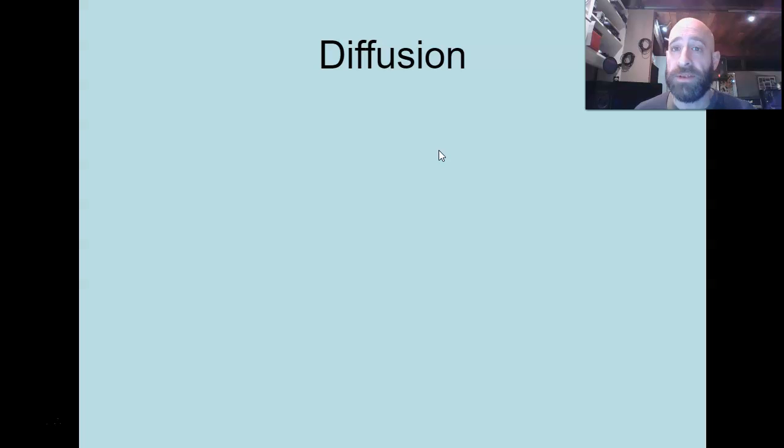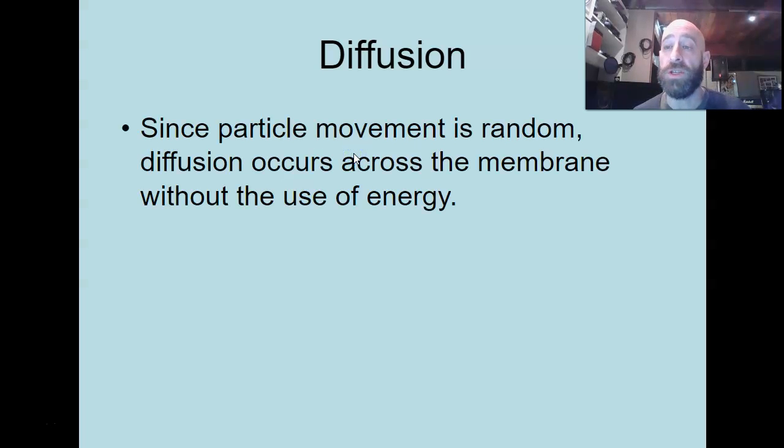Now, we just talked about this concept of diffusion, right? Particles are always going from high concentration to low concentration through a membrane. That's what diffusion is. It's a simple idea, right? Now, does that take energy? Does it take energy to move things from high to low concentration? Well, in a normal situation, the answer to that question is no, it doesn't actually. It doesn't require energy because these particles are moving randomly.